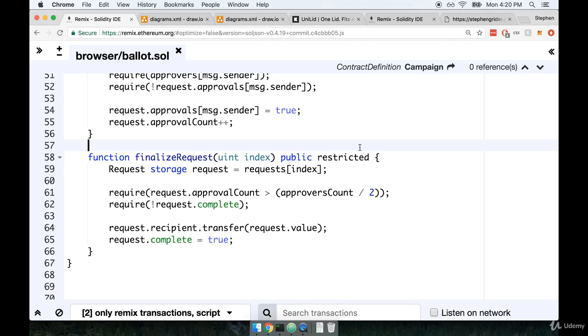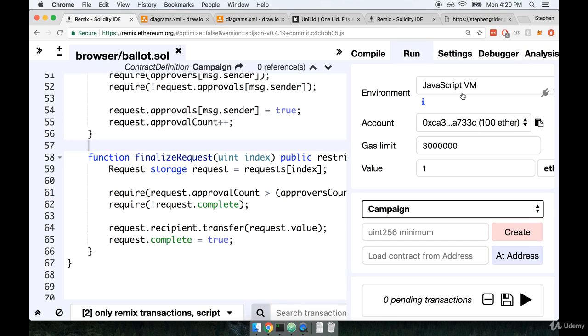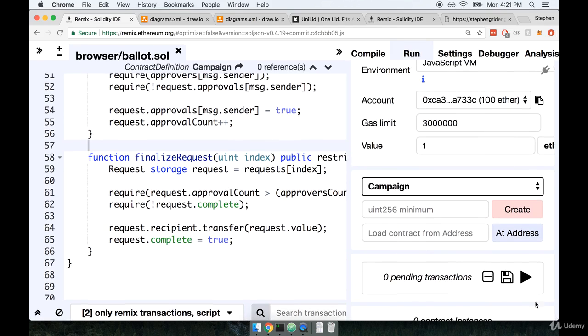We've just about wrapped up our contract, but before we move over to writing any front end or anything like that, I think we should do one last quick test inside of Remix. I'm going to open the right-hand nav. I'm going to make sure I have JavaScript VM selected. I'll make sure I have deleted any other instances. Then I'll set a minimum contribution of 0 and click on Create.